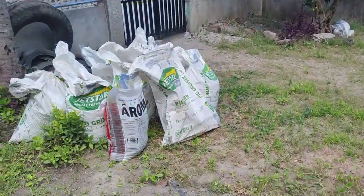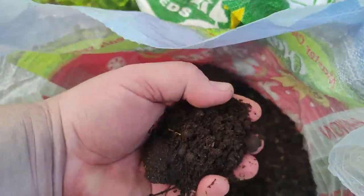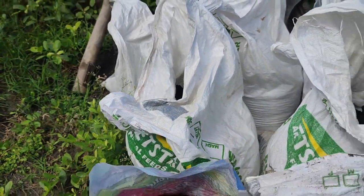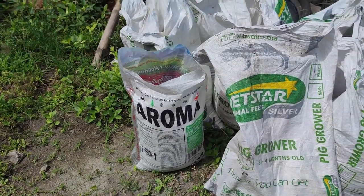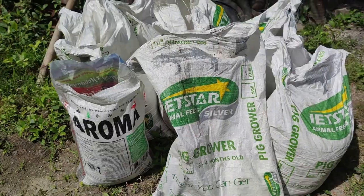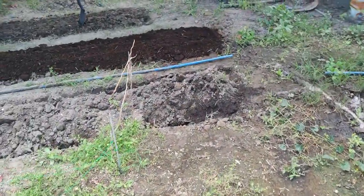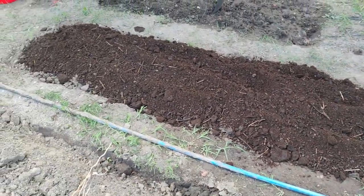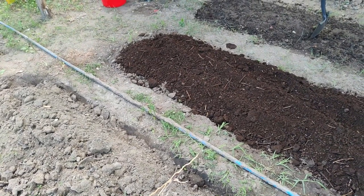so-called black gold. We have plenty more there. It's so good looking stuff. We are very happy. Basically it doesn't cost anything, but for delivery, and it's actually about 400 pesos, something like $8 we pay for the transaction. And we can nicely regenerate this land, and hopefully get good microbiome and worms to work in there in the beds.